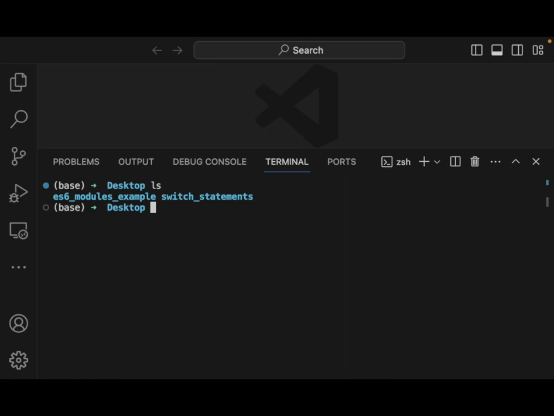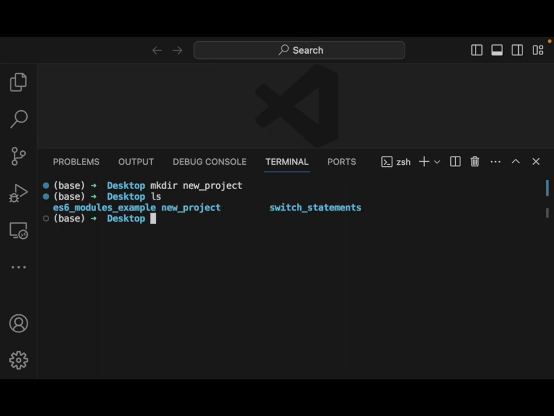Now let's go on and do this like we're doing an example. Okay, so like what we would do in our other videos. So let's make a directory and let's call this directory new project. Okay. So now we have our new project. Let's go inside of the new project.